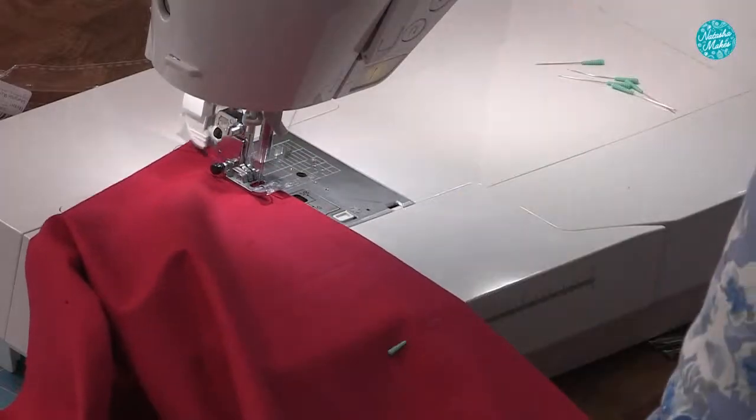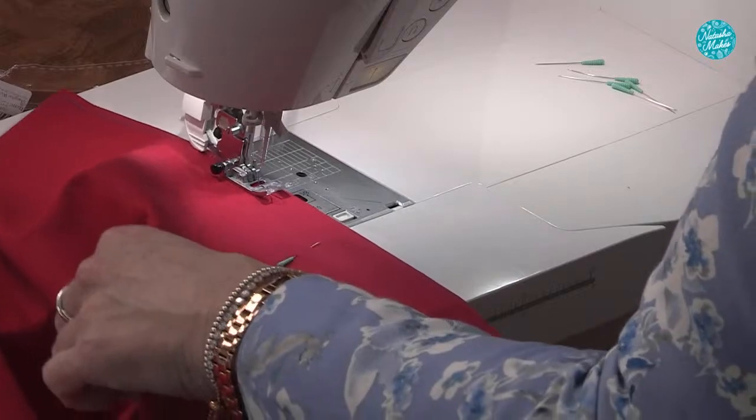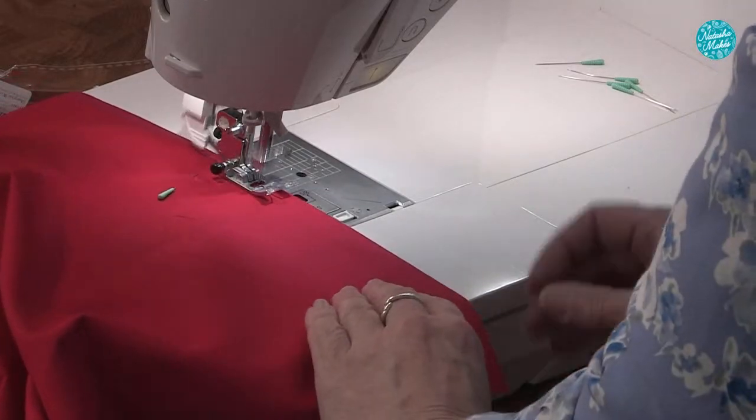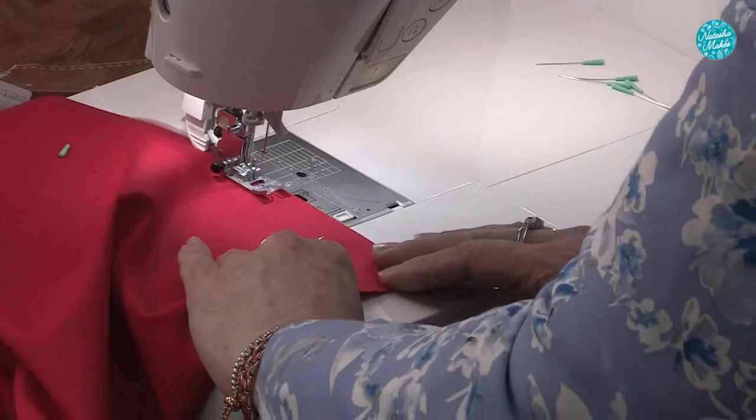So I've left a turning gap on the bottom. And up we come.